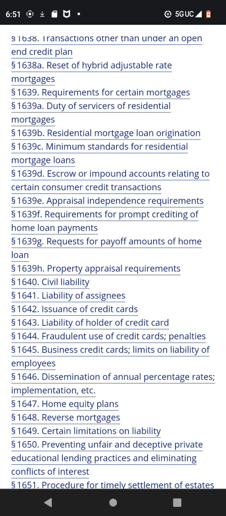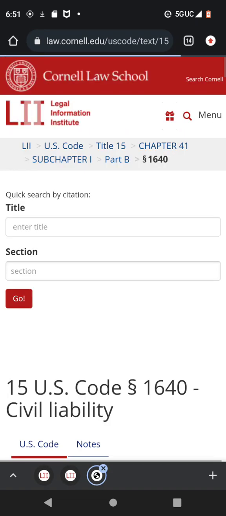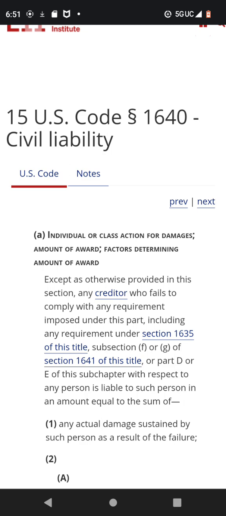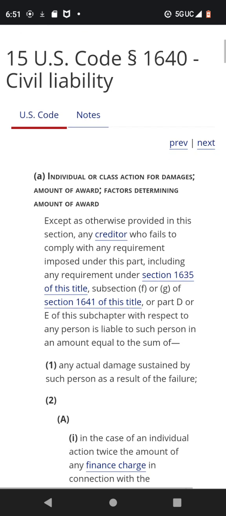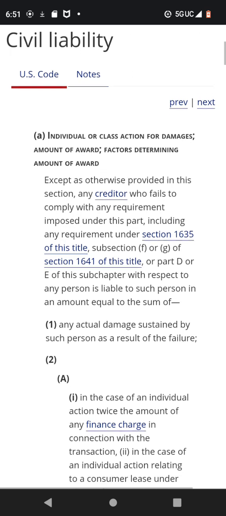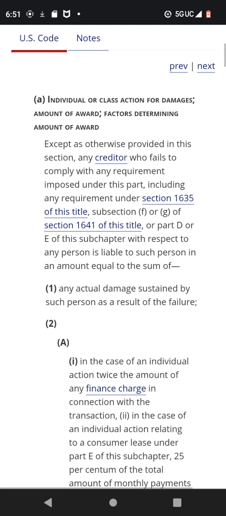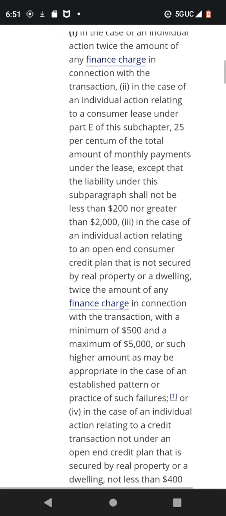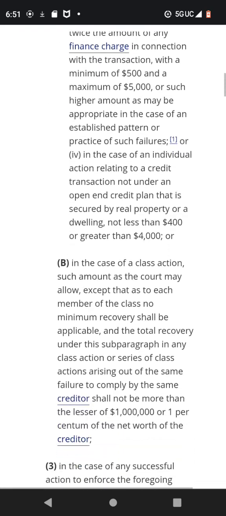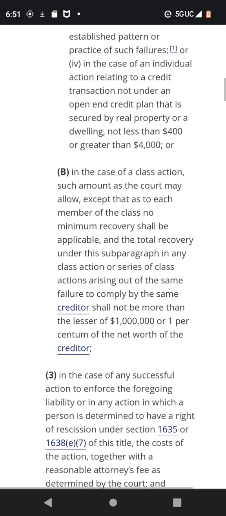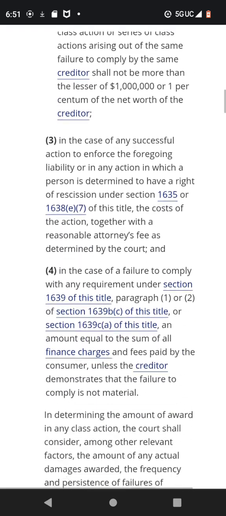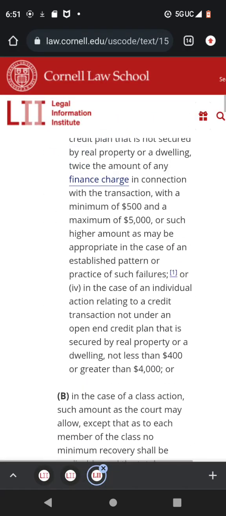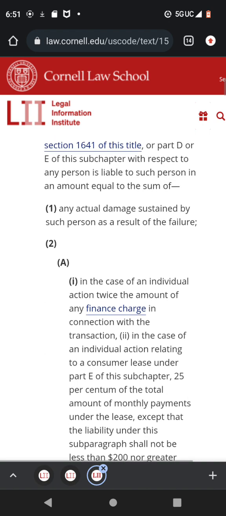But you go through, let's check out the civil liability when they mess up. Because there's a lot of messing up going on around here. These are your civil liabilities. You want to know your civil liabilities because that's going to let you know what money you are entitled to. All right. So you want to go through and read these because, like I said, I'm not doing it for you, but I just want to show you guys how I get my information.